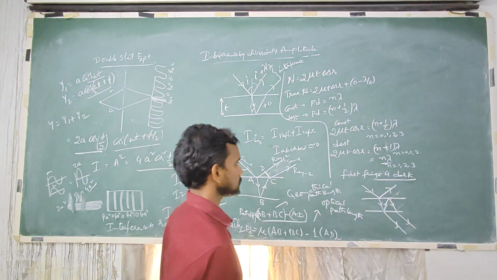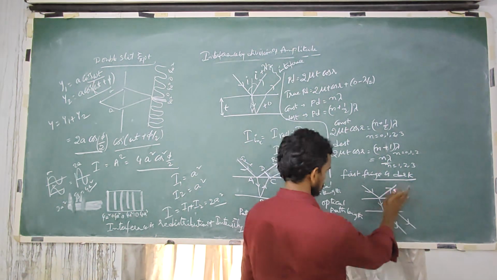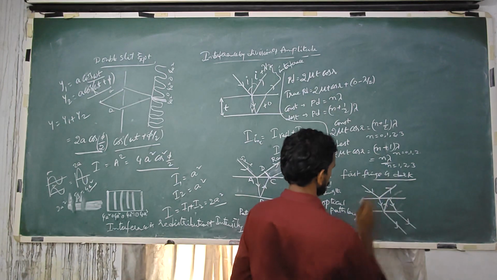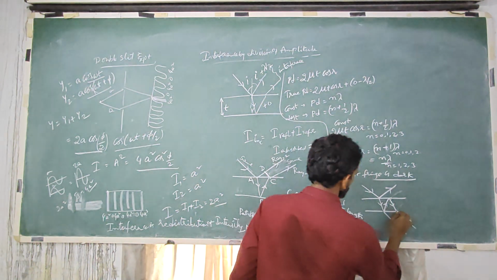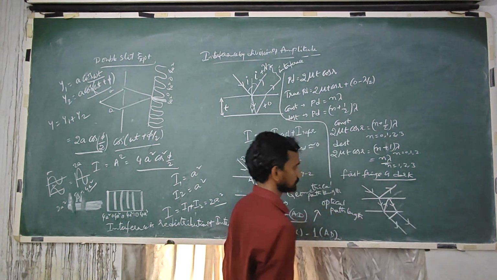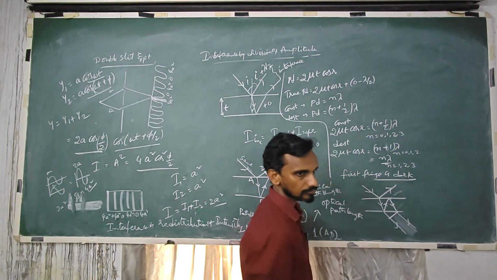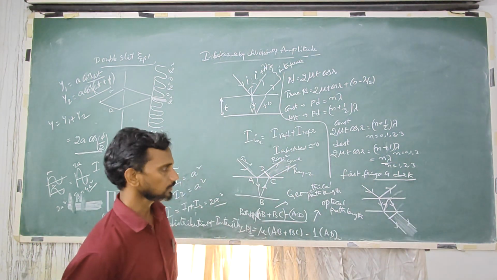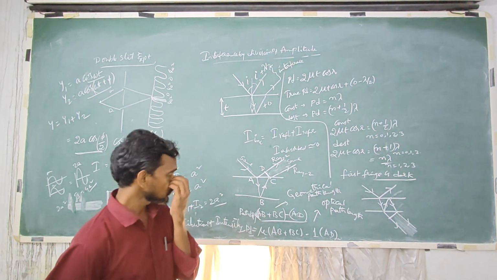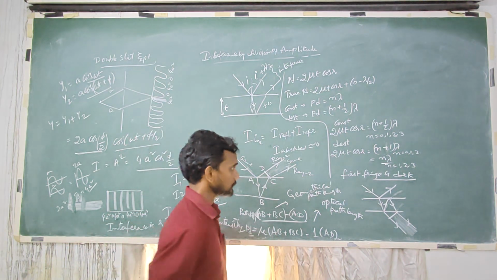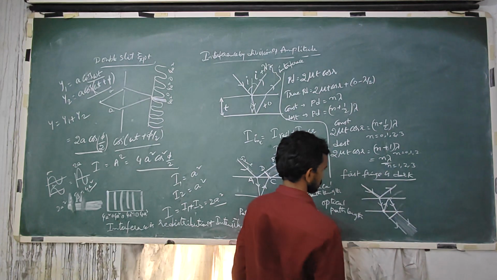Okay, so now what is the path difference? What is the common portion and up to what location the waves are common, and where onwards the waves are different. So this point onwards the waves are same. Both are traveling same distance in same direction and same medium. So now the path difference. Up to this point, both are same.